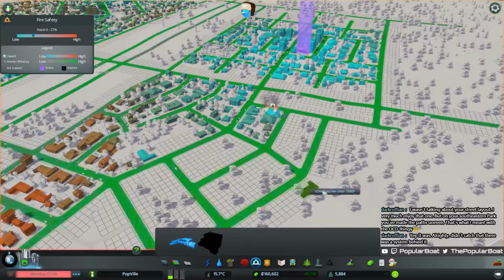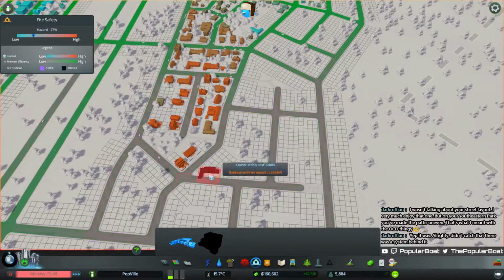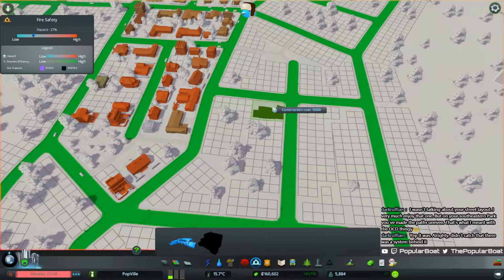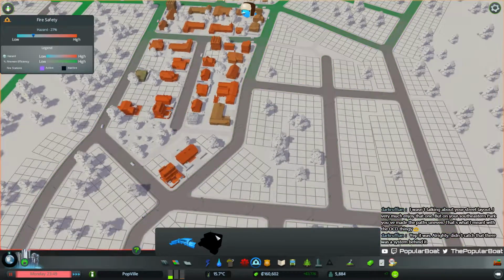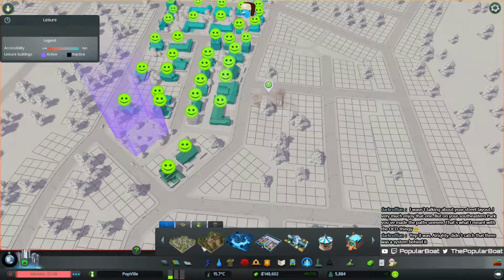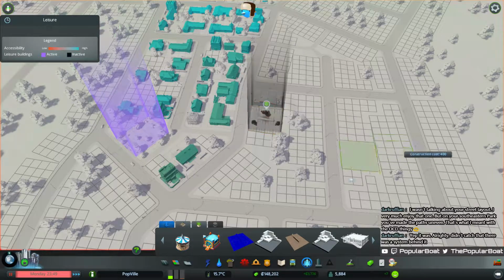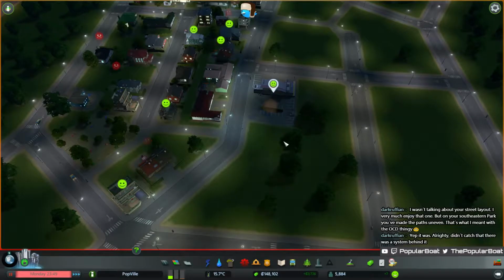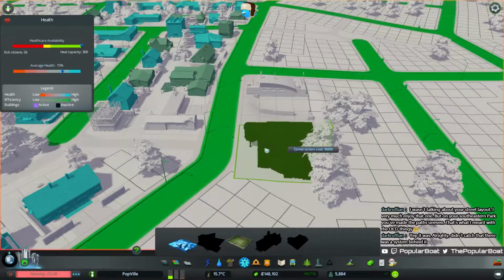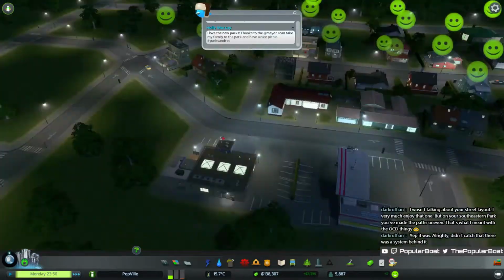Ooh, fire service. You've kind of got fire service in range, but I guess we can chuck another guy down. Where can I fit it and the car park next to it? Let's go there. Car park behind the fire station. Actually, that's a bit wide. A little one, and maybe medical center next door.